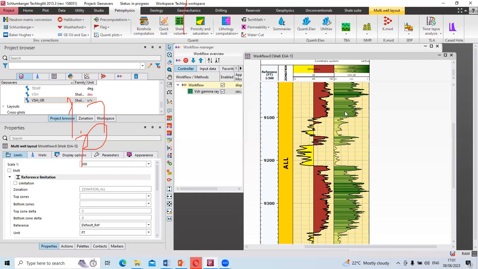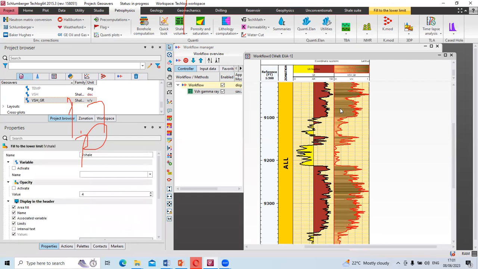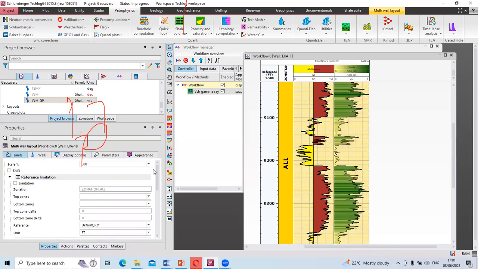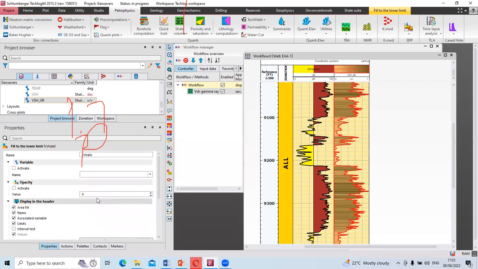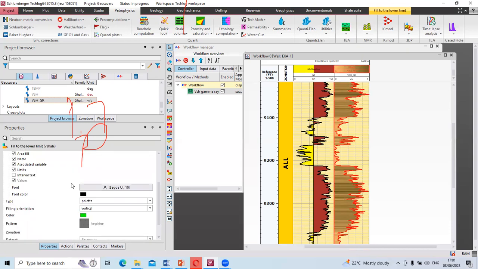If you want to use a baseline, then you have to eliminate this color, this palette. So you have to eliminate it and probably choose, let me see. Okay, you see here, it's palette. So you can change it into a color. If you want to put a baseline there, you have to remove that palette.